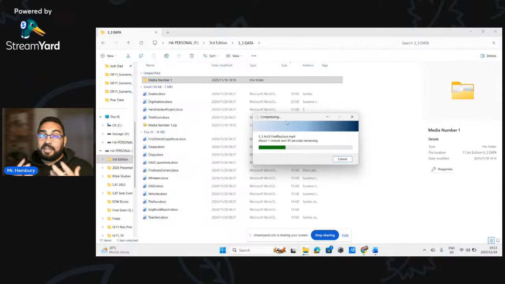It's then going to create a name for me. It's going to ask me to confirm, do I want that name? Do I want to change the name? And then once I'm done, I just hit enter. It's going to compress it into the same folder that I am in. If you want it somewhere else, you can always cut it and paste it somewhere else. But let's just go through this process and then we can move on to the next.